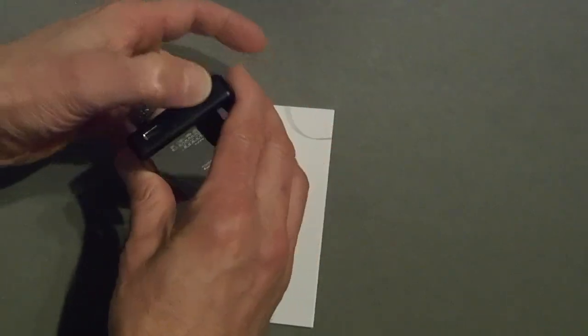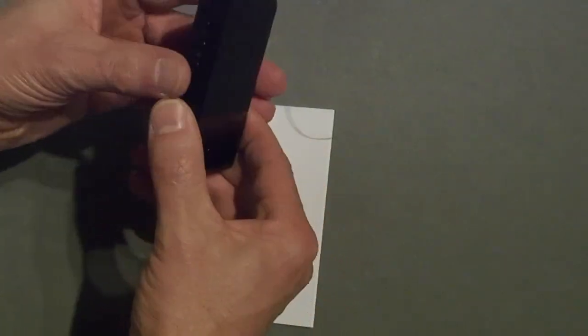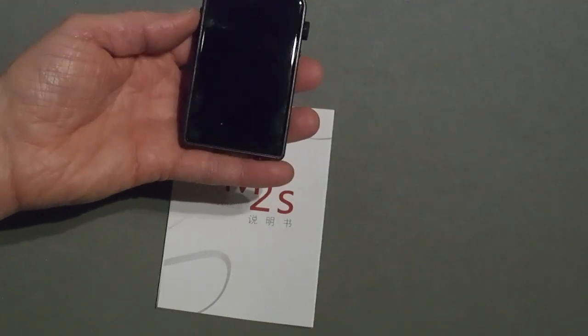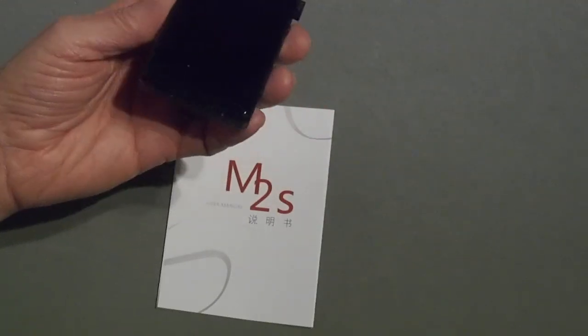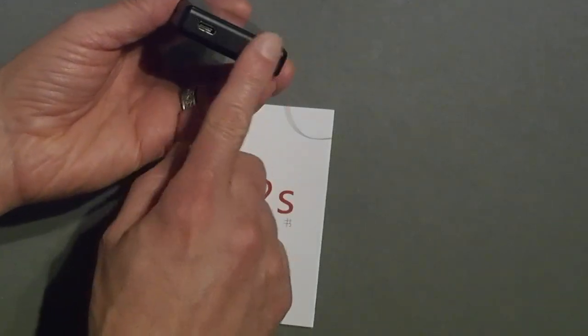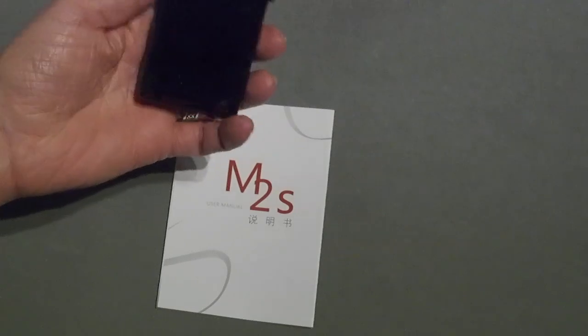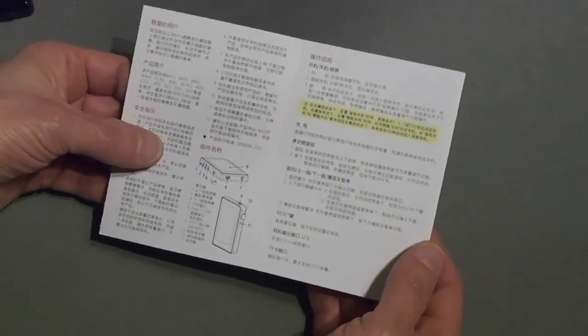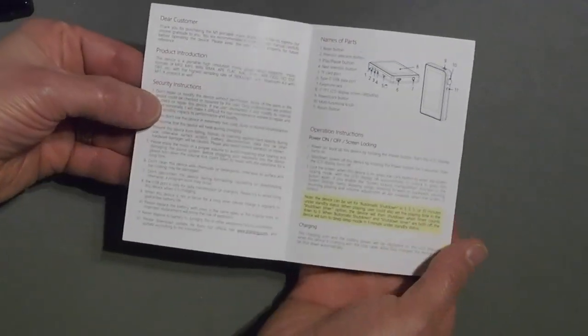Or I guess if you're using it for Bluetooth. If you only use this as a Bluetooth receiver, which I'm assuming it does, just like the M1, then you would want the headphone jack covered. Okay, so that's that guy. And you got a manual. There you go. I can't read Mandarin, so let's go from the other side. I'm sure it's got English somewhere. There we go. So you got a manual.